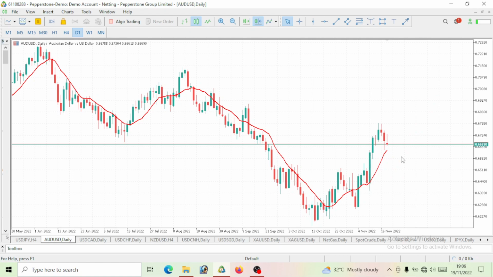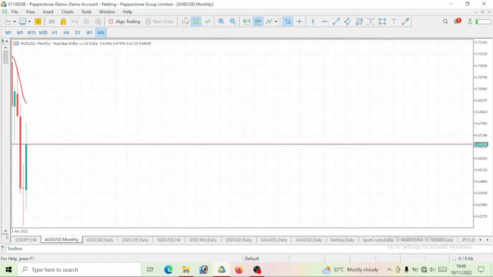But before we actually get started, and why we'll be taking trades this week, I want us to analyze it from the higher time frame down to the 4-hour time frame, so we would understand this price movement itself and why we would be taking such trades. Now we would start from the monthly time frame.